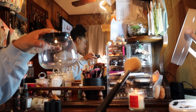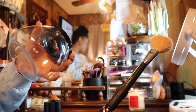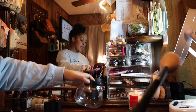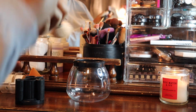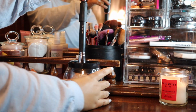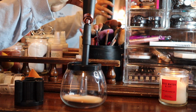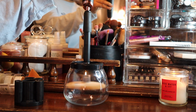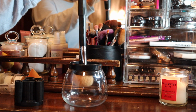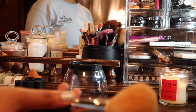So then it comes with this little cute little bowl. So basically I would put water and some soap or whatever I use to wash my brushes in this little bowl. And I would just stick it like so. And you stick the brush inside and it washes. So you stick it in the water like that, clean it, bring it out, does this, and it dries itself. You turn it off and then voila, then it'll be clean, which I will do a video or something showing y'all how I do my clean brush routine with this new thing.